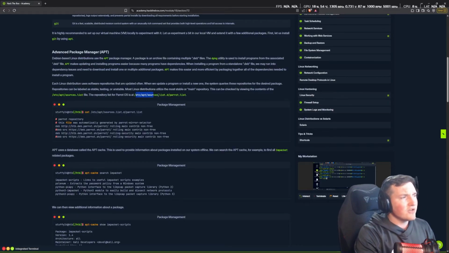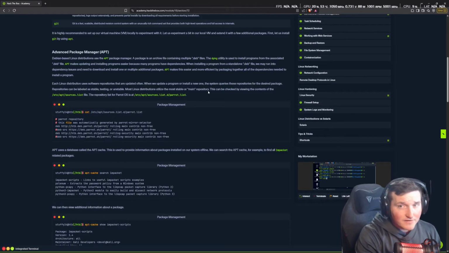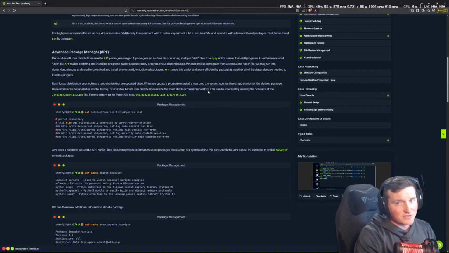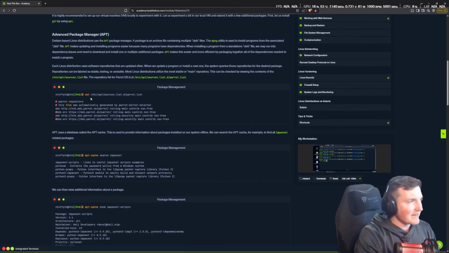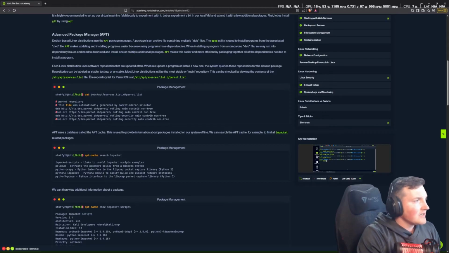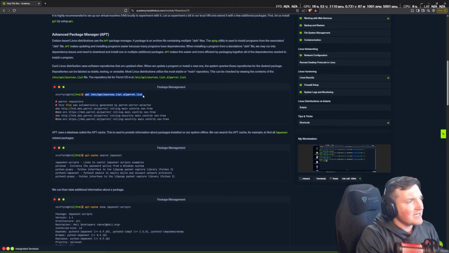You can use any repository you want, but understand that if you change from the default repositories, there's no confirmation that those are good repos, and there's a lot of things that can happen. Even some of the ones in here probably aren't the best. So you can see here, they cat the etc apt sources.list.d file, and they're looking at all these different repositories. You can see they have this one for Debian, this one for source Debian, etc. These are all the different packages that they're actually able to find.